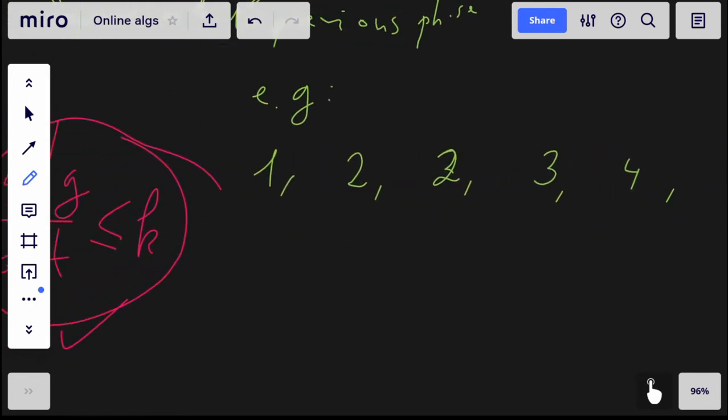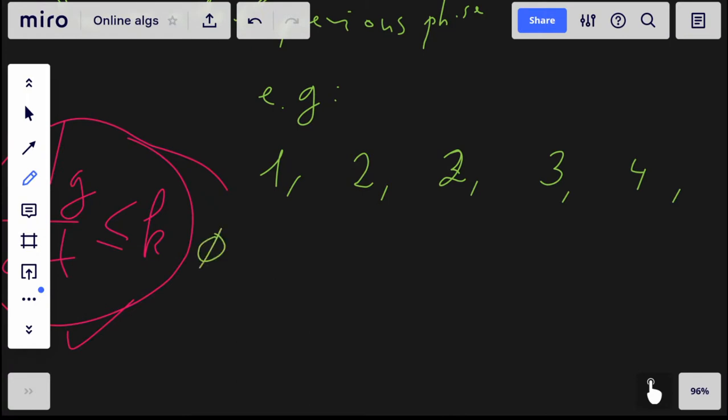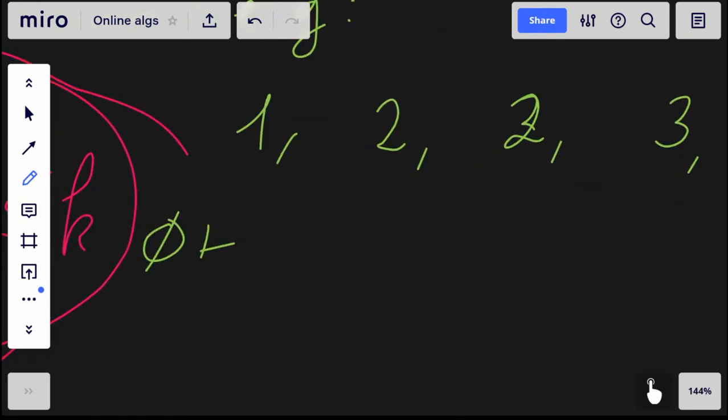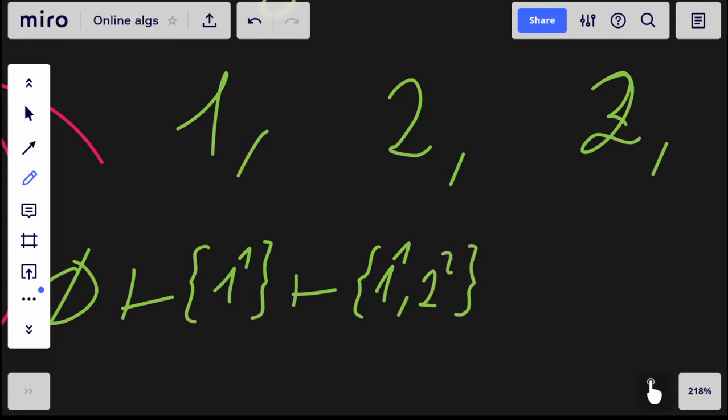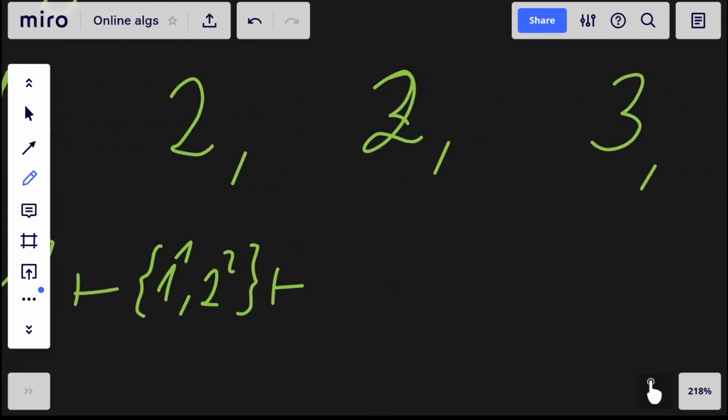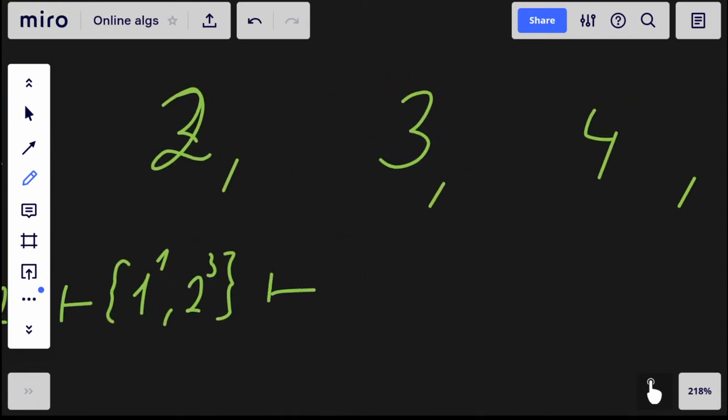Then how the least recently used algorithm works. First, it just starts with an empty cache. I'm just zooming in. Then in the first step I will just include this 1 there. Then in the second step 1 still has the timestamp of 1, 2 will get the timestamp of 2, and then I get the 2 again, which means that I just update its timestamp. It's now in the third step, and then I just include 1 in the first step, 2 in the third step, and 3 in the fourth step.